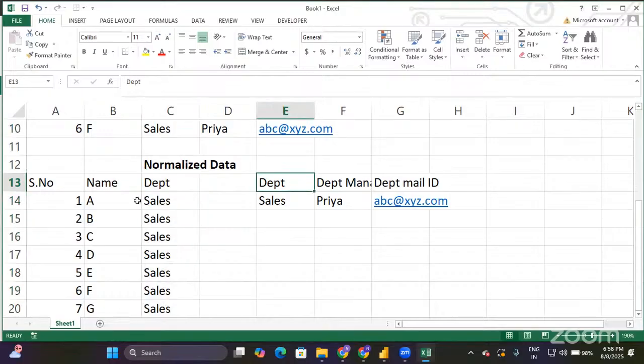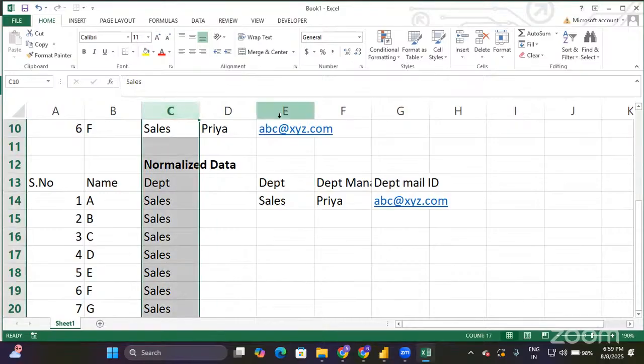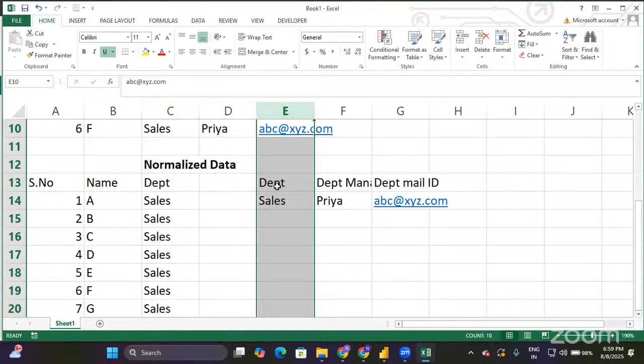So why don't we establish a relationship between the department columns of table 1 and table 2? Once after establishing the relationship, I'll have the connection. This is called data modeling. When you do data modeling, you are establishing the relation between the tables, using the common columns like department.